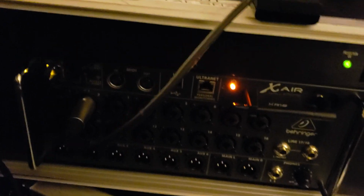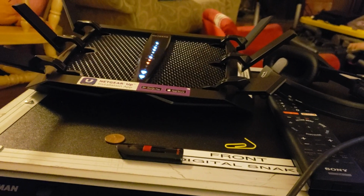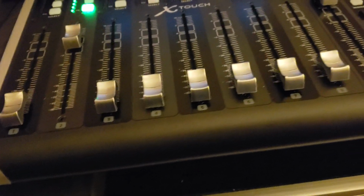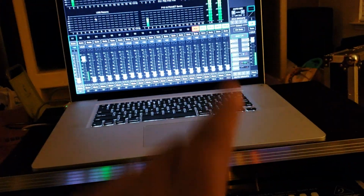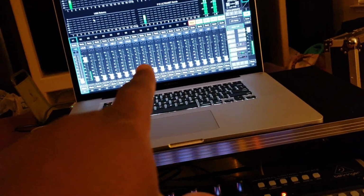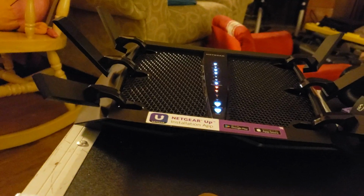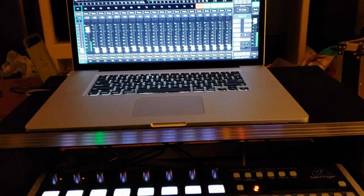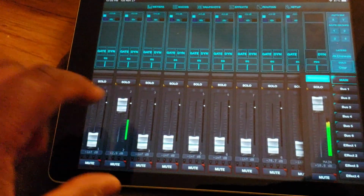So we run an Ethernet from this to the router, and then the router to the back of this with the Ethernet data cable. And then we wirelessly are communicating with all of this from the laptop through that router. It's a gaming router I bought from Costco. You can use any kind of good router. I like to use those big ones because they seem to hold up really well. And we have the iPad connected to the router.